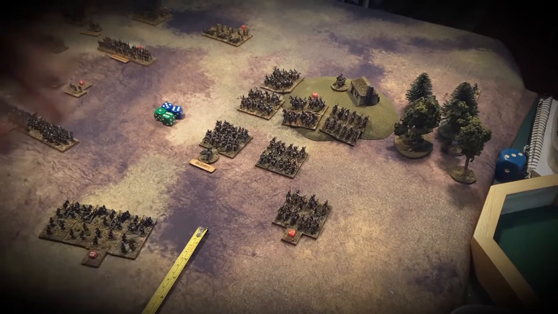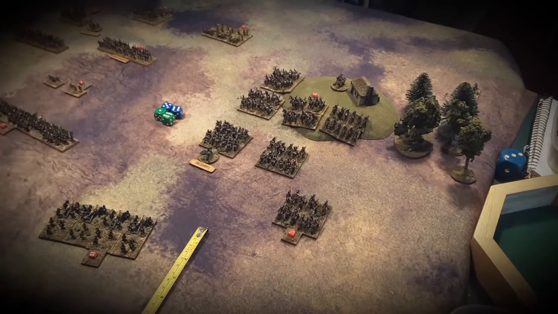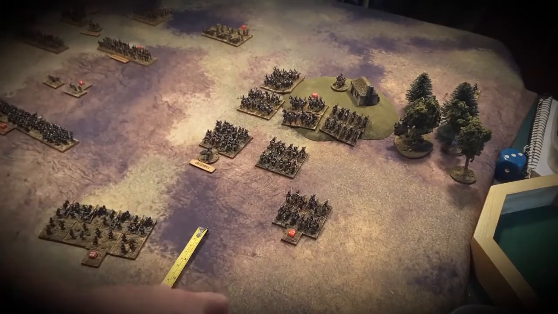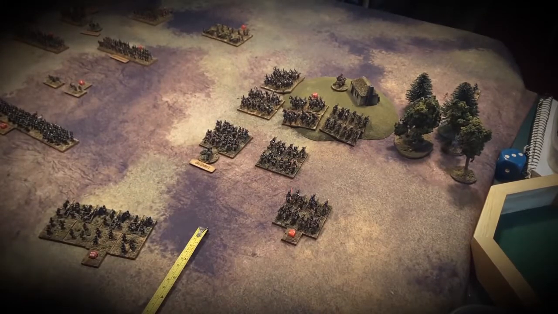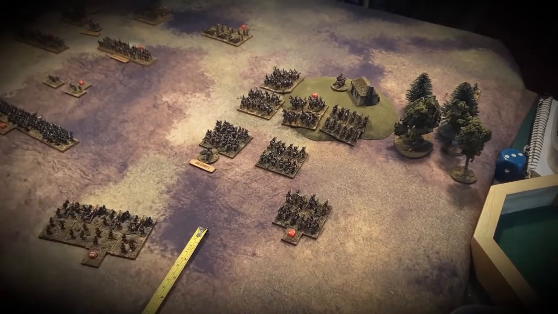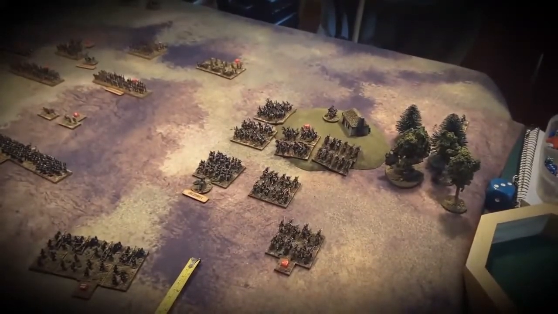The results of all that might cause discipline tests, retreats, and all kinds of nastiness. Maybe the charge won't get through, or the charge falters, all kinds of things. But that's not the case. There's no reaction going on here because none of these guys can shoot. So basically we next go right into the actual resolution of the charge. Find out what happens as these guys move into charge distance.